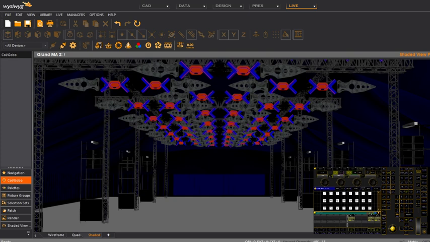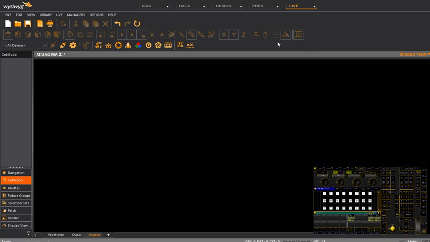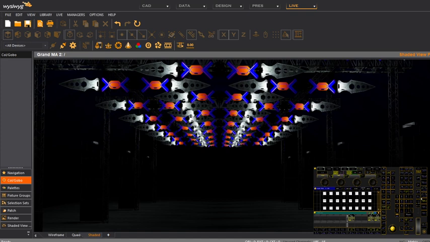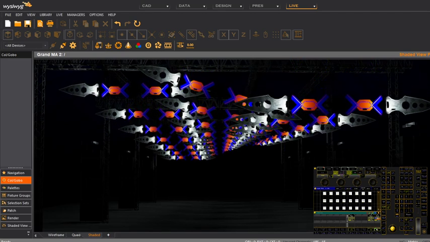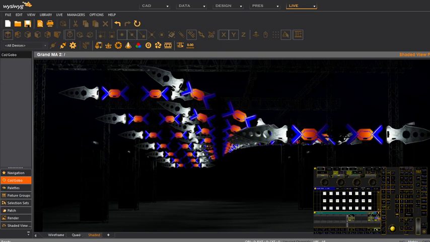Let's turn the ambient light off and have some fun in the shaded view. I wouldn't recommend that because I can show you why. Let's turn that off, and I'm just gonna put on the decoration lights, and now we're going to try to move it. As we can see, it's not running pretty smooth. Kind of.